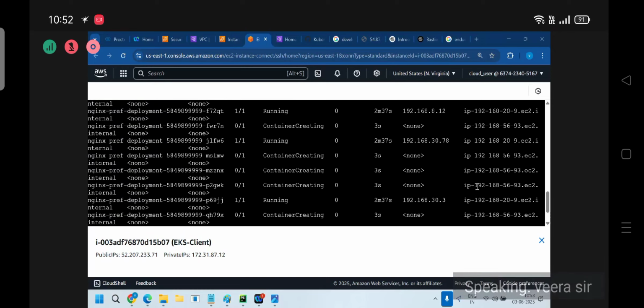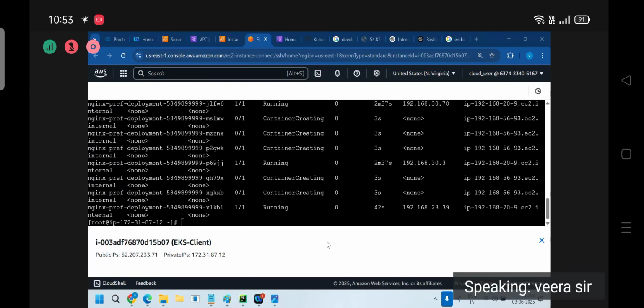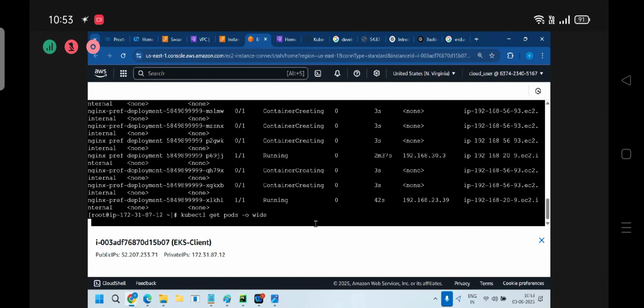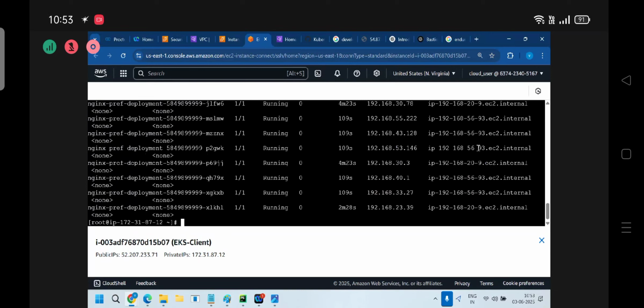But with node selector, if the node is not available, the pod will go into pending state. So now with node affinity preferred, definitely the pod is not going to the pending state at any cost. Why? First it will check the labeled node. If it is there, it will schedule. If the labeled node is not there, it is still scheduled on a different node also, just preferred only, not a mandatory condition. Yeah, all are running, see 93.9, 93.9, 93.9 like that only. That means what? It's preferred.